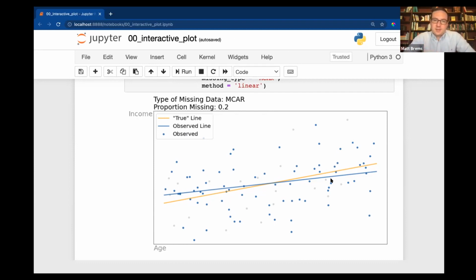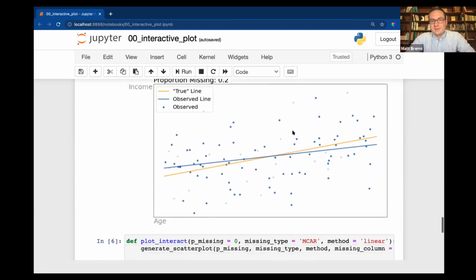One note that I want to make here, some of these dots are blue and some of these dots are gray. The gray dots represent individuals where income is missing. So I don't have access to their income. If you were to look at the data frame, you would be able to see a number of places where there might be NAs or not applicables, where that data is missing.